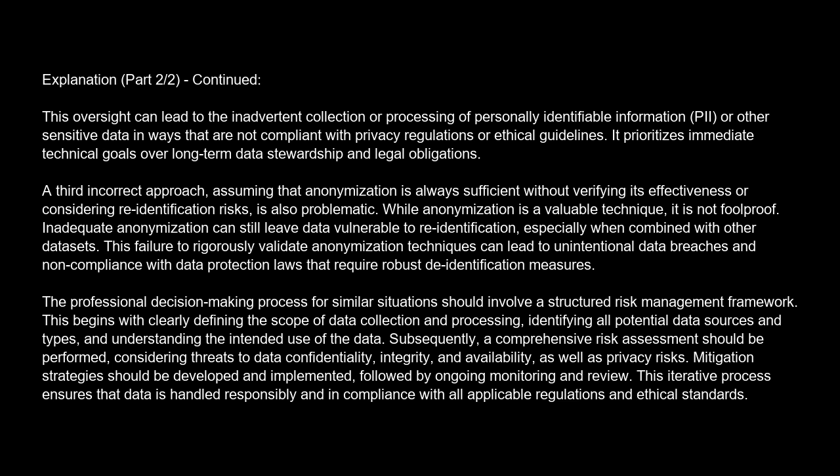A third incorrect approach, assuming that anonymization is always sufficient without verifying its effectiveness or considering re-identification risks, is also problematic. While anonymization is a valuable technique, it is not foolproof. Inadequate anonymization can still leave data vulnerable to re-identification, especially when combined with other datasets. This failure to rigorously validate anonymization techniques can lead to unintentional data breaches and noncompliance with data protection laws that require robust de-identification measures. The professional decision-making process for similar situations should involve a structured risk management framework.